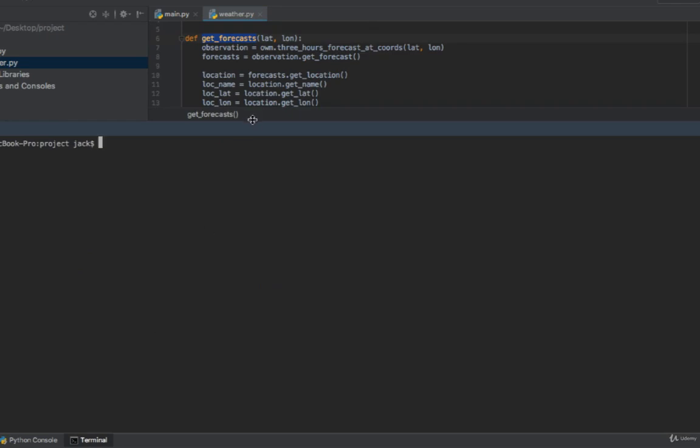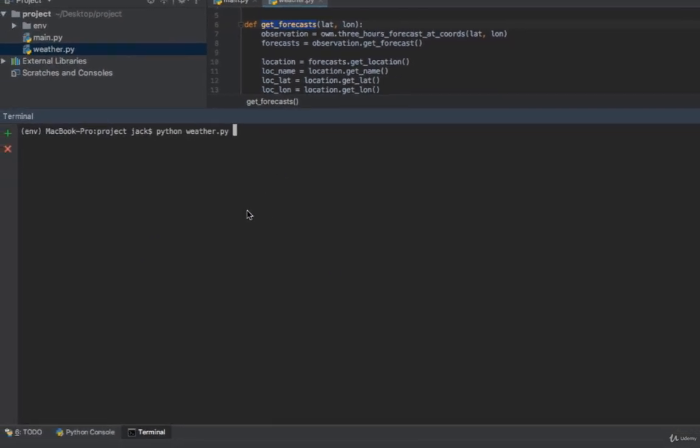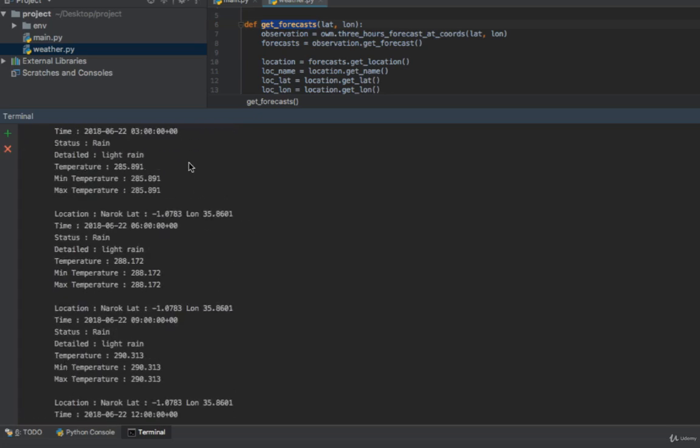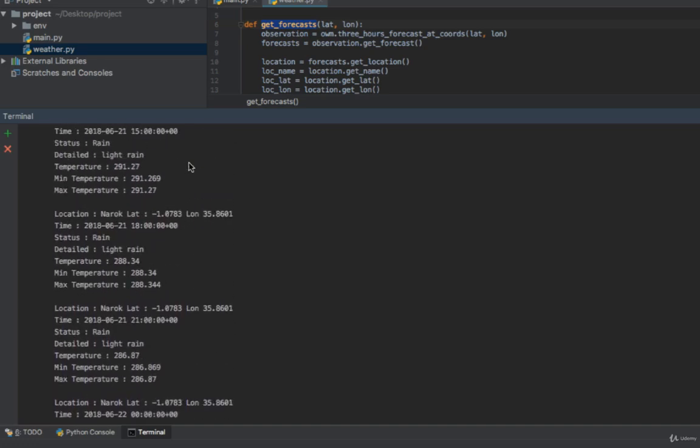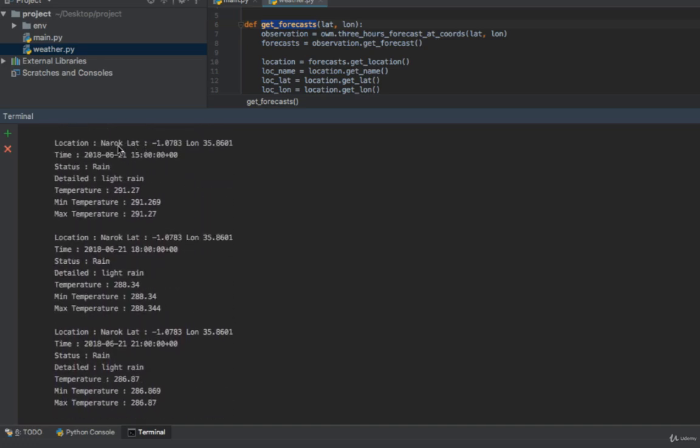So let's run python weather.py to test this, and here we get the result. We get the 10 results, and for each result we get the name, the latitude, the longitude, and the date and time, and the status is rain, detail status is light rain, and the temperature.